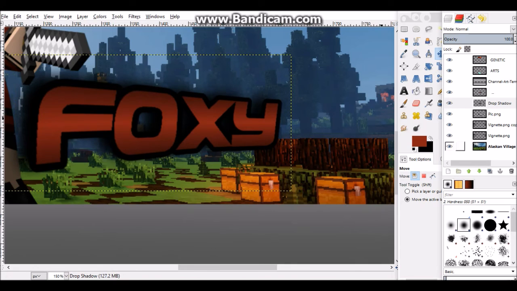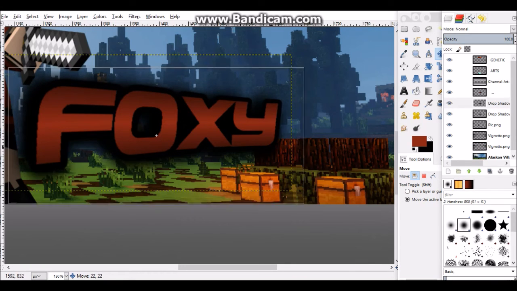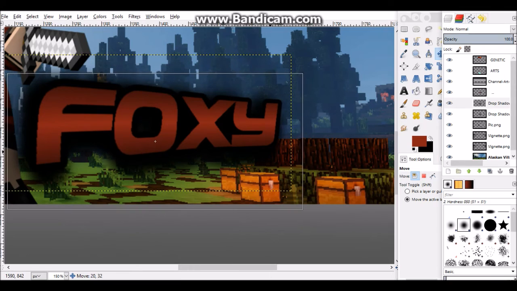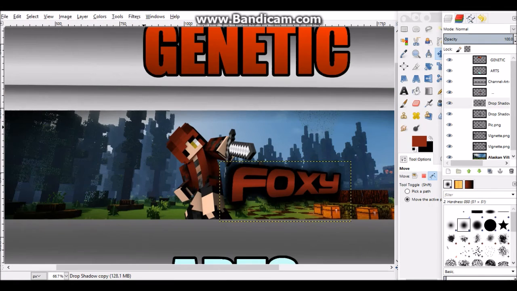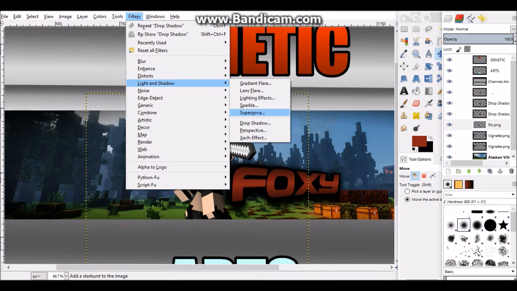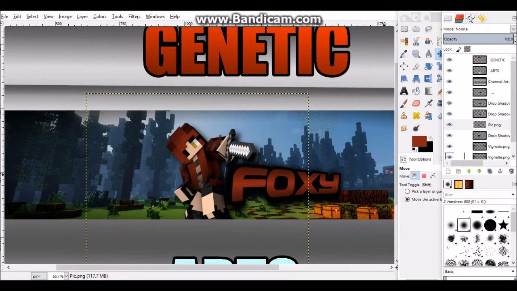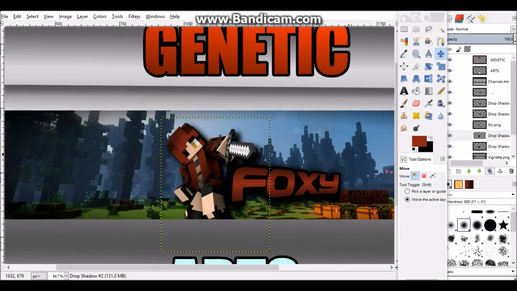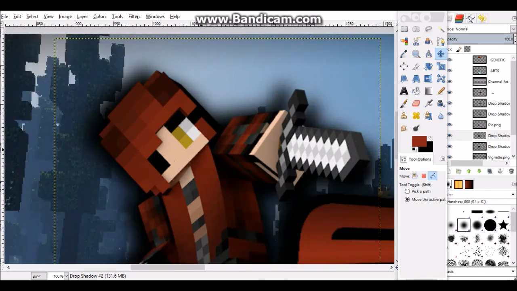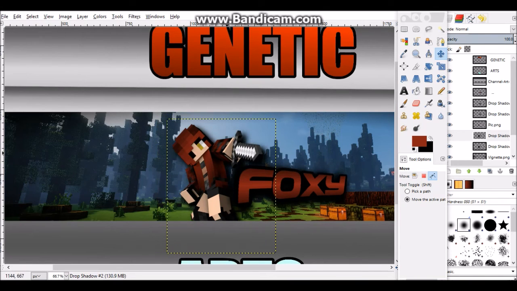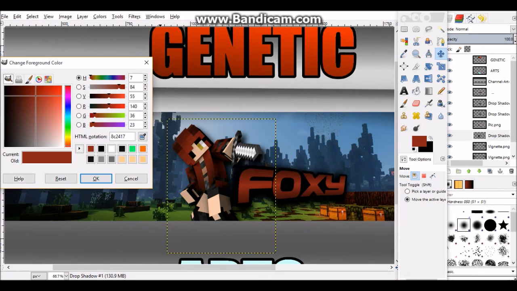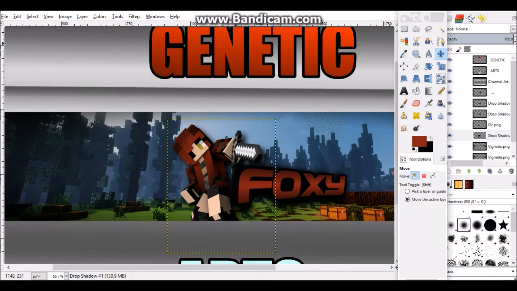Now, like I said, you don't have to do it, but I'm gonna copy it again. Not to make it darker, but go on the other side and do this, and it should look pretty great. Same thing for the render image. You can do the same thing, light and shadow, drop shadow. Or you can just copy the colors, copy this and do the drop shadow again.